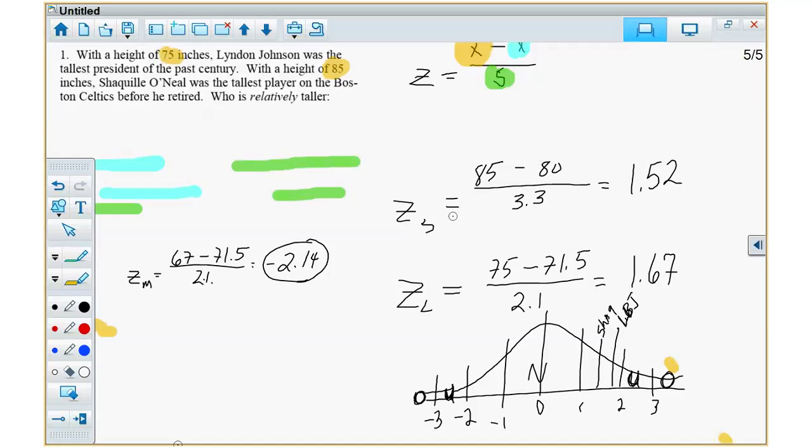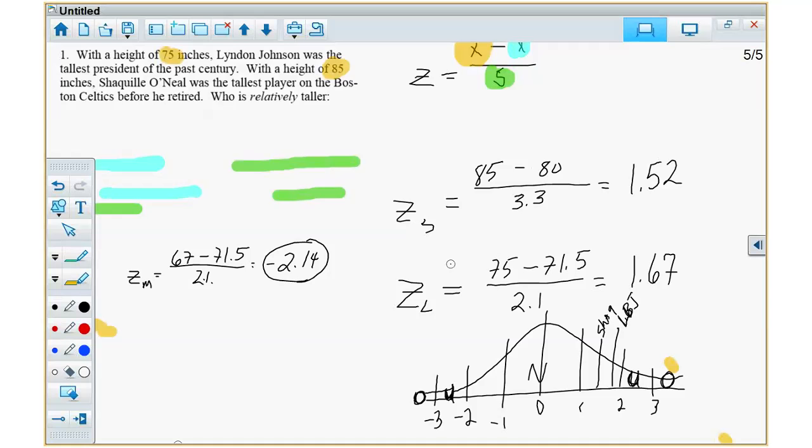Well, that's how you use the z-score. That's the only thing we'll be talking about with z-score in this chapter, so make sure you know how to plug it in. Now, why do students get this wrong? They decide to change it, to make all their answers positive. You don't say, well, if I take 71.5 from 67, that's going to be negative, so I'll switch it to 71.5 minus 67. You can't do that.